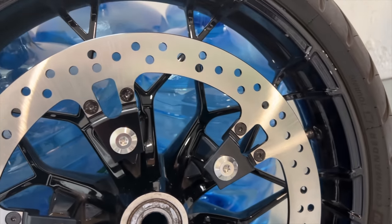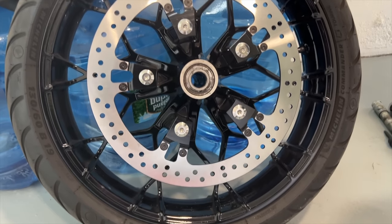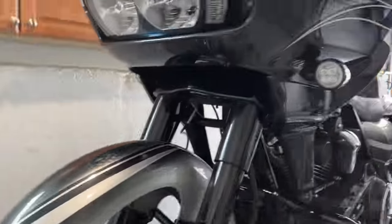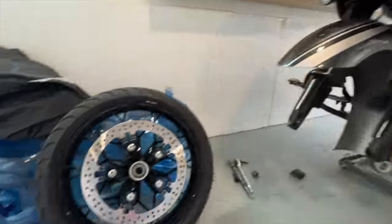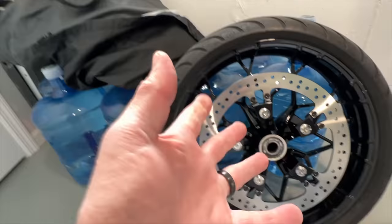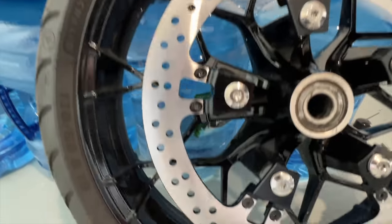Looks really nice. You can see the wheel more. I don't know if I'm going to miss the gold on there. The gold did look good on it. But obviously, I really don't have any gold on the bike, so it's really not going to matter. I do have the Legend shocks in the back that are gold. But no big deal. Now I just got to wait another 2 days to get the other fasteners.